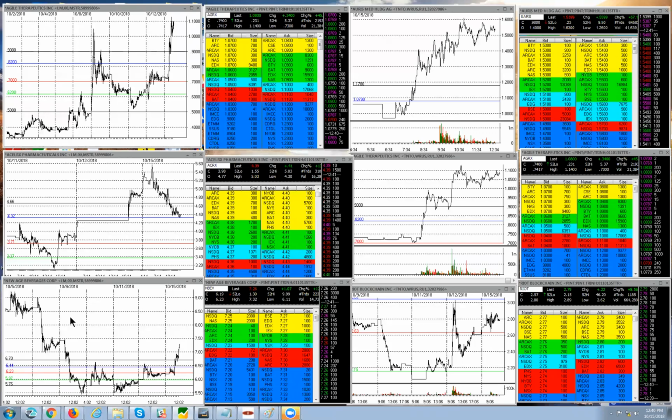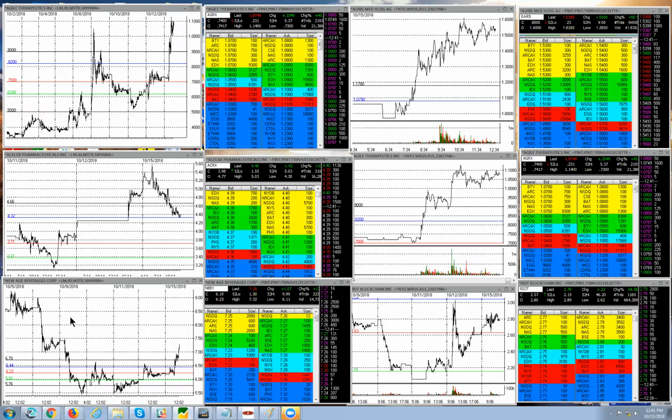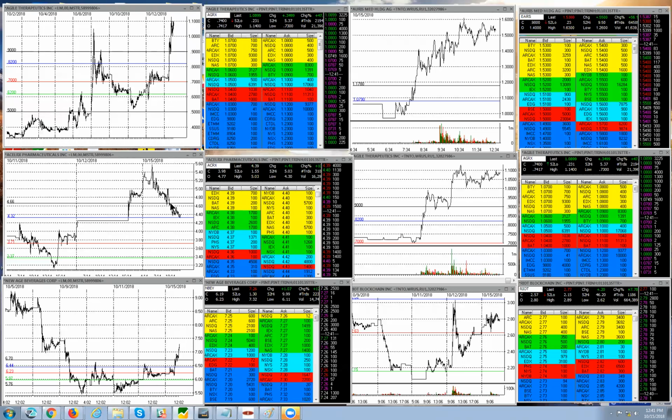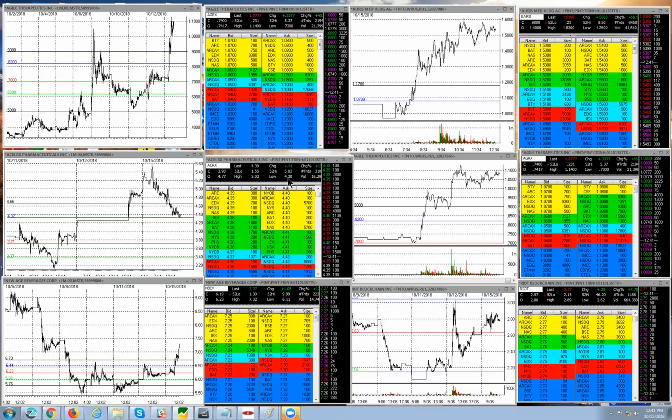And how do you know when to cover or sell? Line to line, guys. Just do line to line. It takes a lot of the guesswork out of when to enter and when to exit. Go from line to line. Look at this chart on ACRX, man. I could have got out at 4.66. Look at this line right here, 4.32. So basically we're on the 4.30 area, dude. What's the low of the day? 4.30.